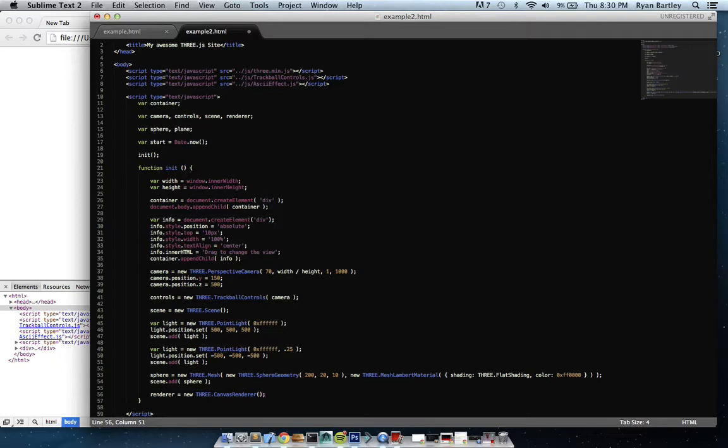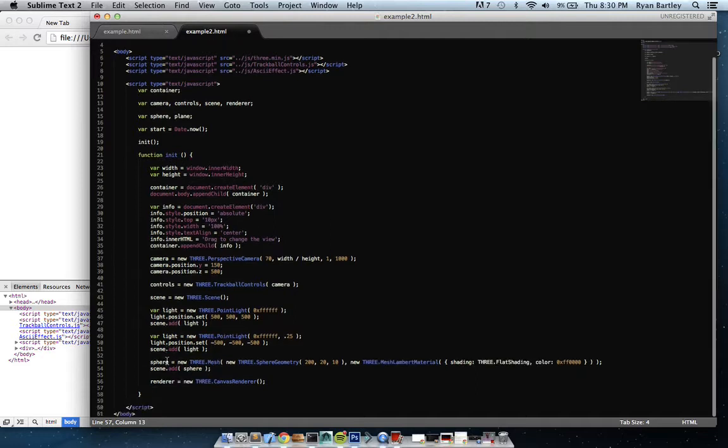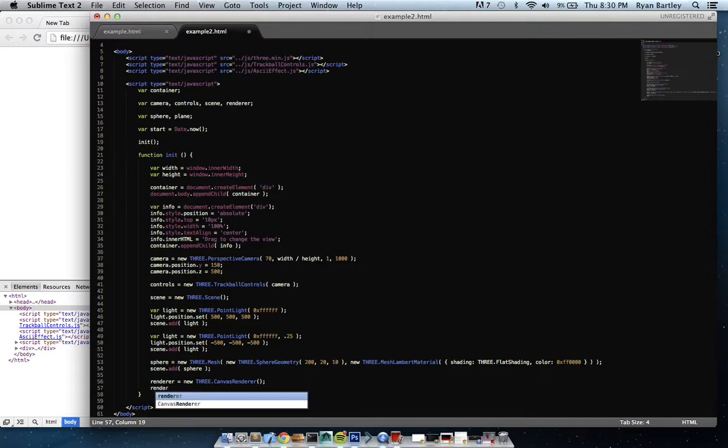If you already have a canvas, you just do WebGLRenderer, but we don't have one, so this will create the canvas and create the WebGL at the exact same time, and then renderer will contain that stuff. So I will then do renderer.setSize, and I'm going to give it that width and height that I originally had from way back up here.